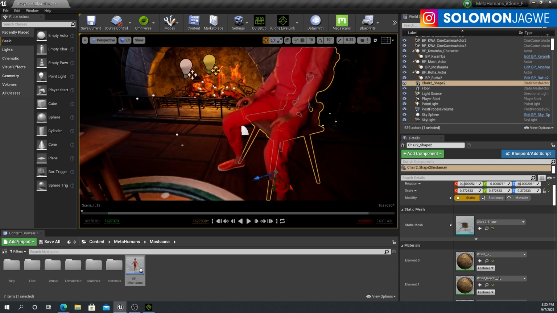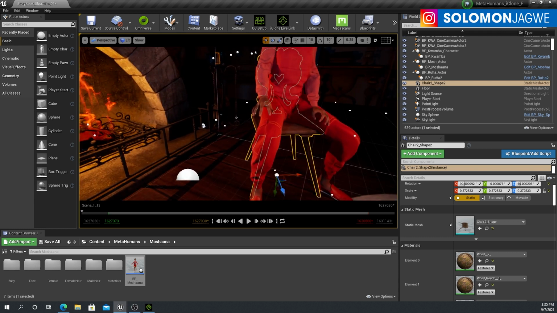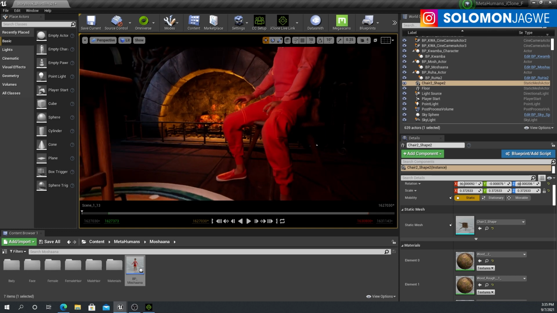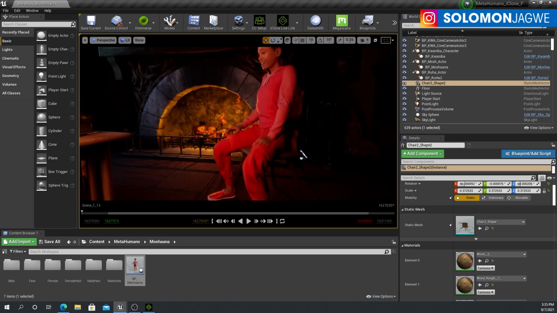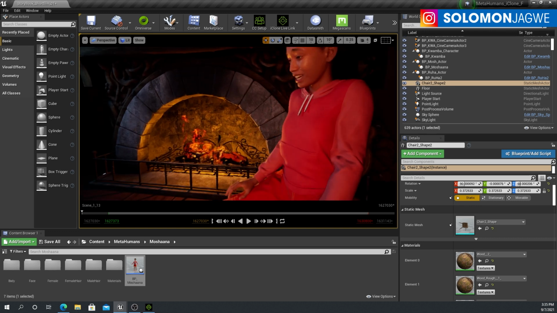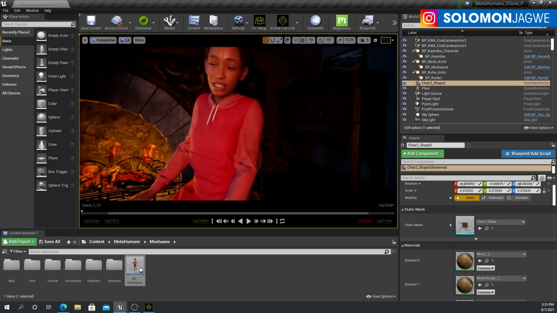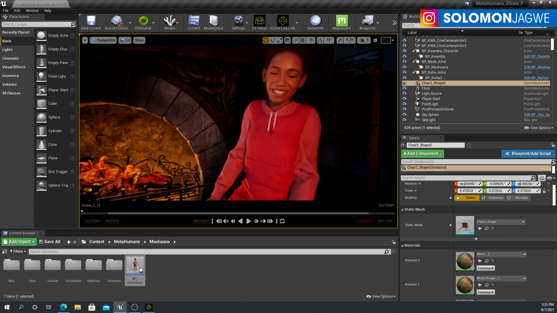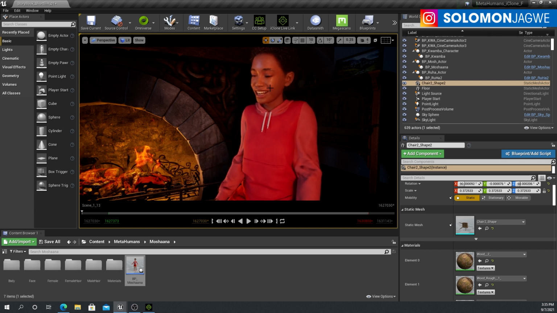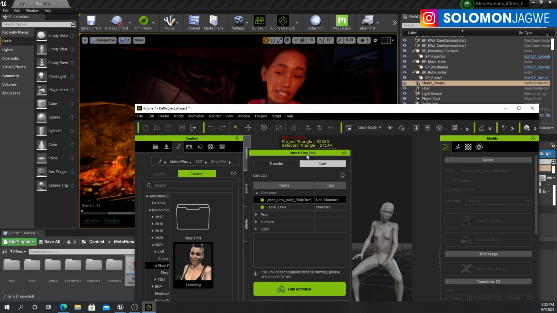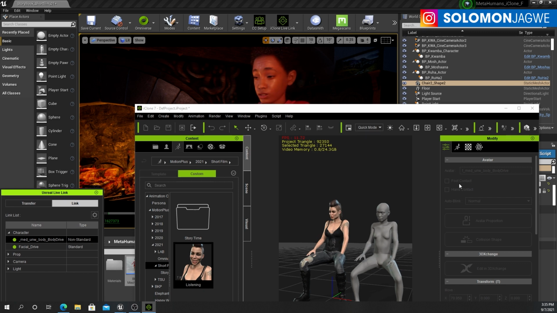So now it's her turn to listen to the story, and we can see it rendered in real time. The facial animation is going on. So guys, that's how I was able to create the characters inside of my animated short film to make them be driven by iClone, and you can see it over here in the background. The character is being driven by the Unreal Live Link connection.